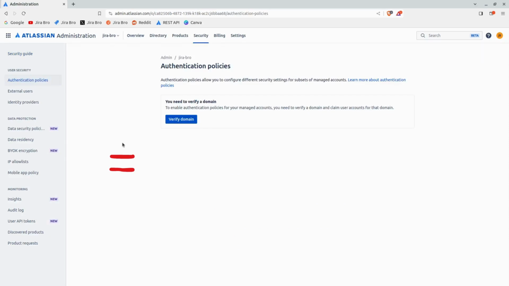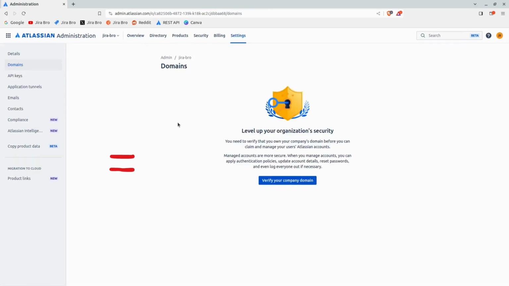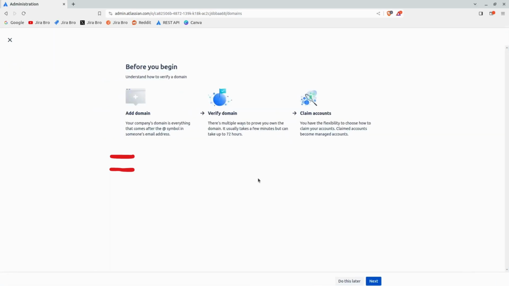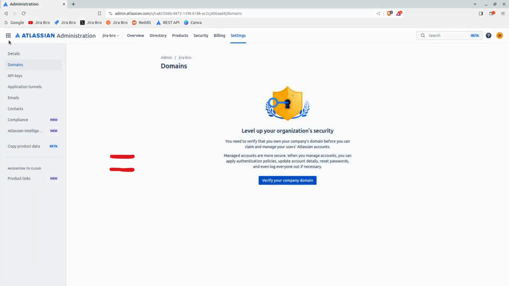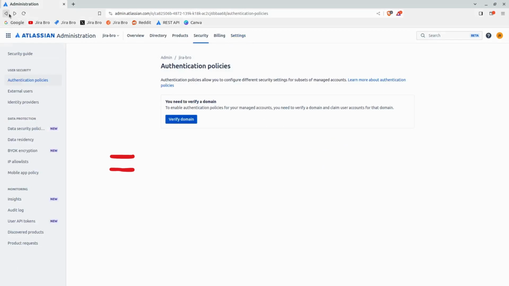Before you can use the authentication policies, you need to verify a domain. You can verify your company domain, usually using a DNS record. When that domain gets verified, you can add authentication policies.